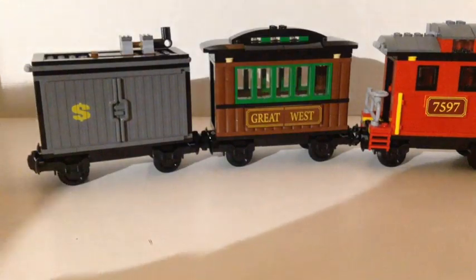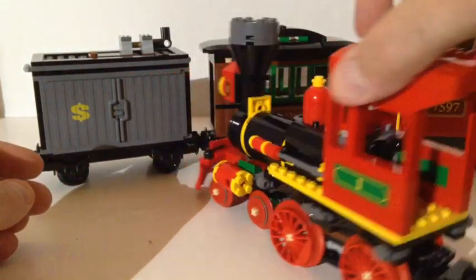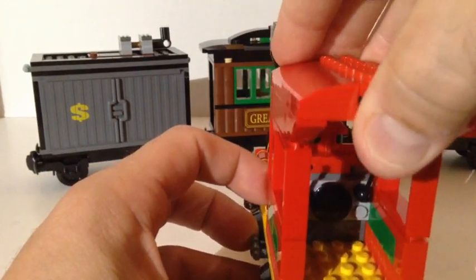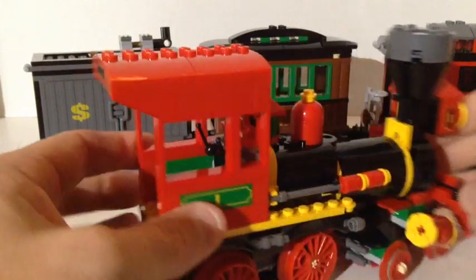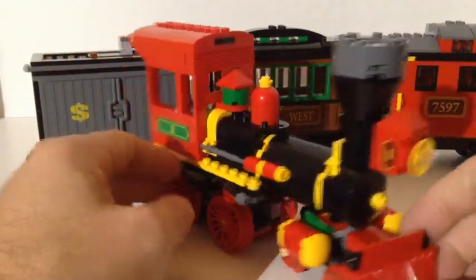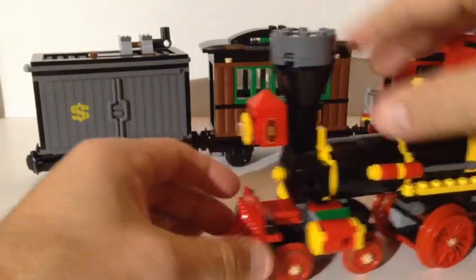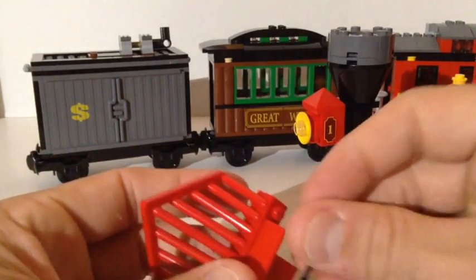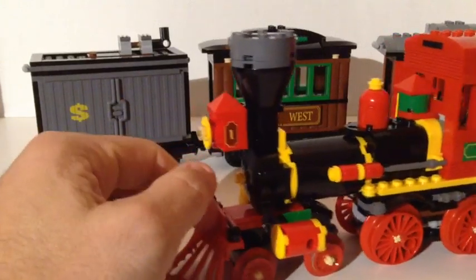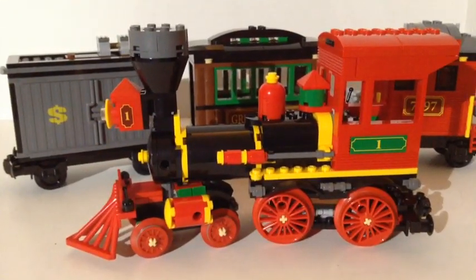Now you get the star — the engine. This is a great-looking engine; it's built like a toy train and looks really sharp. There's only one downside. You get the driver's controls back here with a couple of levers. The roof is not made to come off. It looks really slick, like a little steam locomotive, but it doesn't have its coal car. The only bad thing about this train is that the front piece — the cattle pusher, I think — is held on by a pin and comes off pretty easily if you hit it wrong. The design is good but it's not real sturdy. It didn't come with any track, but it is Lego train track compatible.